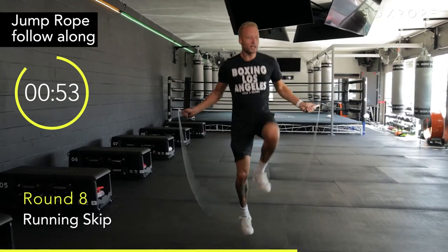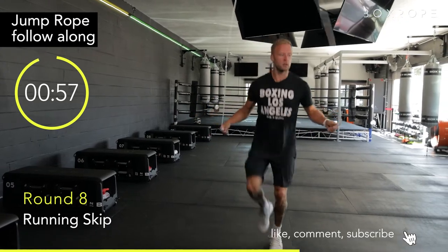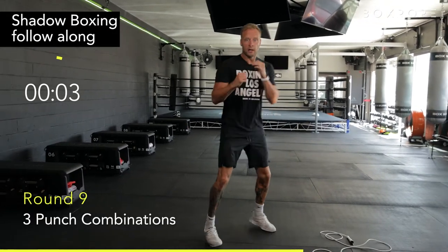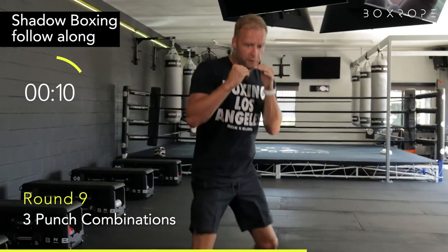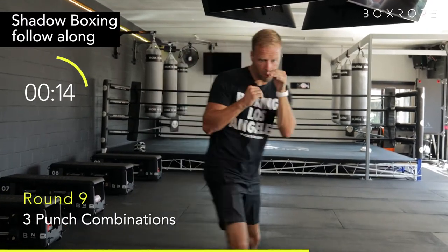Nearly there. Shadow boxing coming up again. We're going three punch combinations for the next round. Ready, rope down, all right. Any three punch combo you want. Lead with the cross, lead with the jab, whatever you want. Let's go, hands up, go. Moving your feet, moving your head. Go.